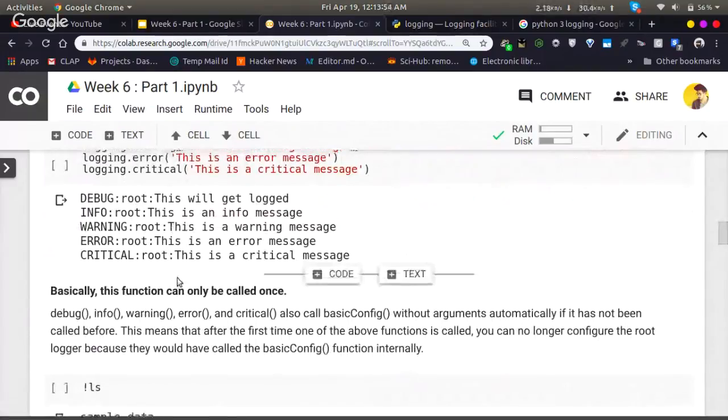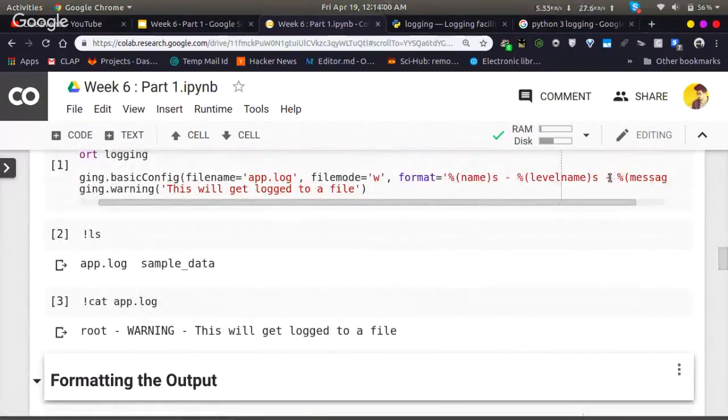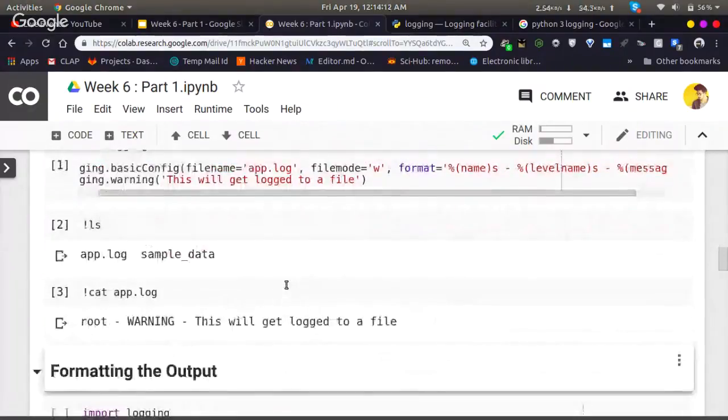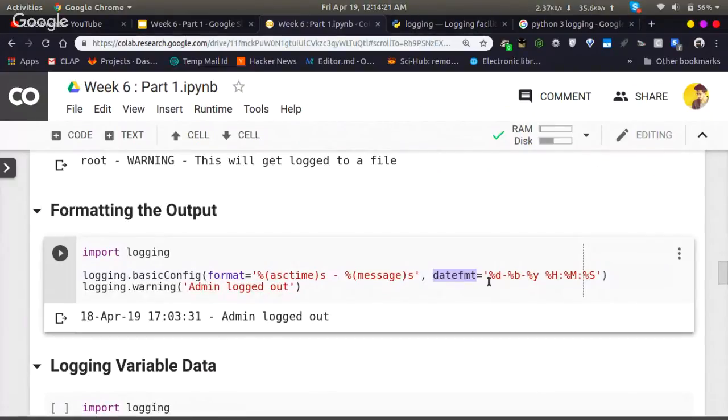We have changed that behavior to name, levelname, and message, with a hyphen in between. This way you can write logs into your file. You can change the format into whatever you want. There is also a date format, in which you can get output like this. Now I am only formatting the date and time followed by message.